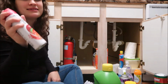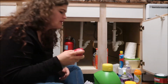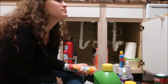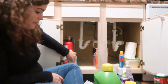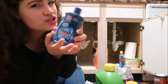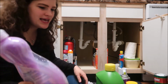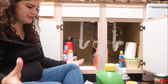Then I got Glade that smells like cinnamon apple. Ah, I don't love this. Okay. And then I have another one that smells like Hawaiian. I like it too. I can tell. And then I do have the Finish cleaner. I do like that too. Home dishwasher soap I don't like. The only one I would use is Dawn liquid soap, the blue kind.